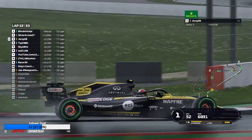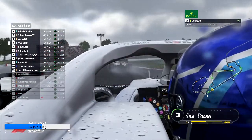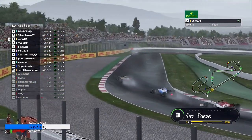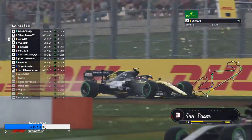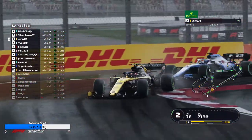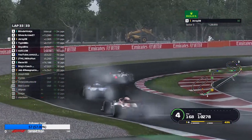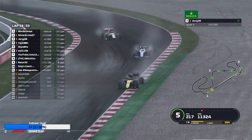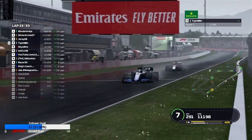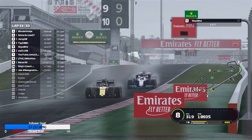Jersey is into third position right now with only 3/10 behind him of Typhoon. We're going to see if Jersey is still hanging on to that 5-second penalty that he received earlier in this race. Hopefully for him, I'm sure he would be loving to have served that in the pits at some point. Jersey currently has a little bit of front-end wing damage on his front left. He is missing a front left end plate at the moment. Could play a huge impact into his race, as it is Typhoon less than half a second behind him, and Skybits in fifth, a second behind third position right now.